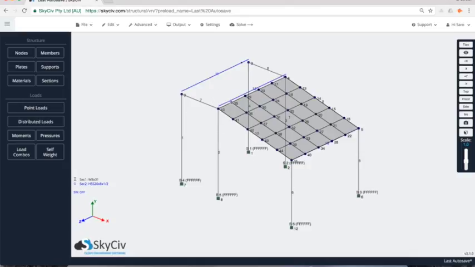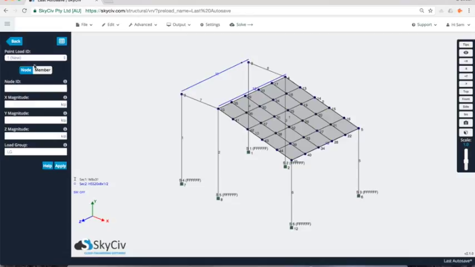Now the next thing I want to do is add some loads to the structure. I'm going to start with some point loads, and I'm just going to apply them at nodes 9 and 3. Again, I can do these by comma separation, so 9, 3. It's going to highlight the nodes at which these point loads are going to be applied. Now I can control my X, Y, Z magnitude in terms of kip. Maybe I want to do a -2 kip force at either end of this member. I can hit apply there, and that'll apply those loads.